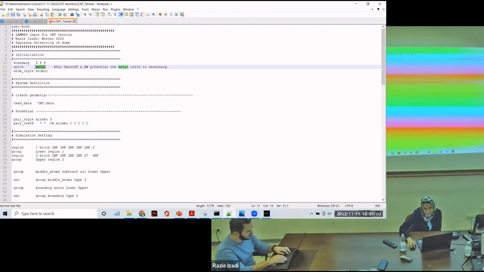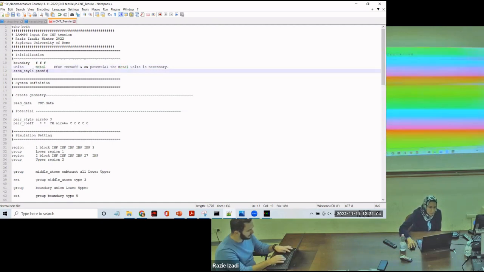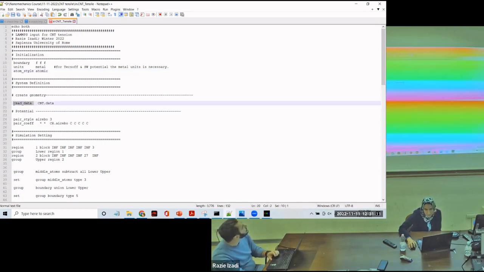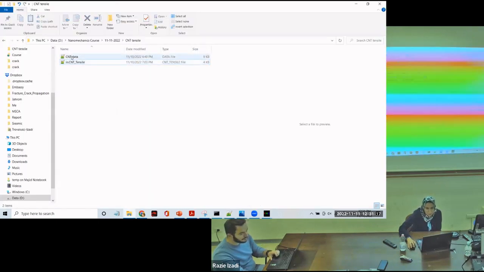It's just some inner restrictions in LAMMPS. We also define the atom style as atomic, and then we go to create the geometry. Here we use the read_data command and bring the name of the file, and we should also put the file in the folder where we want to do the simulation.